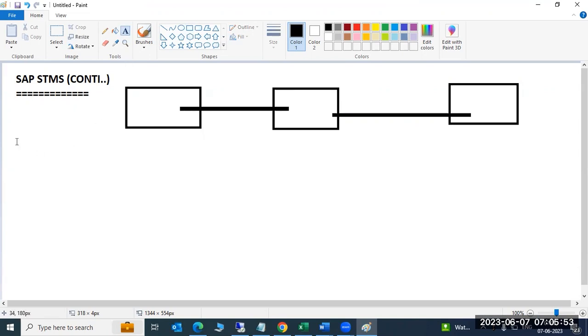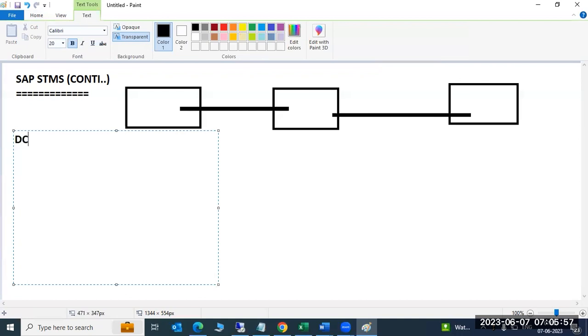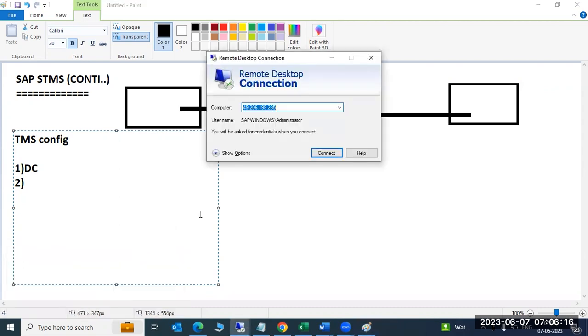As part of this configuration, we have discussed the domain controller. For TMS configuration, first we need to confirm the domain controller configuration, then the domain_SID. Out of these three systems, we have to decide which system should be the domain controller.